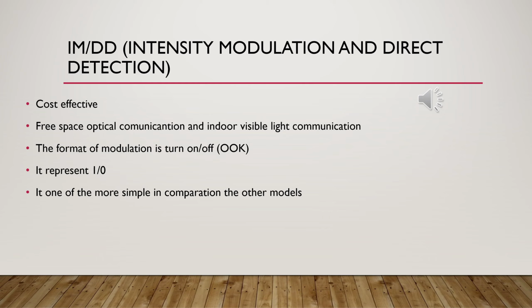This is one of the simpler modulations compared to the other ones. This is because the receiver and the transmission are very simple, and the receiver is efficient when you try to transmit very simple data. But they are very limited when you try to do more complex communication. And basically, this is the biggest issue of this kind of modulation.